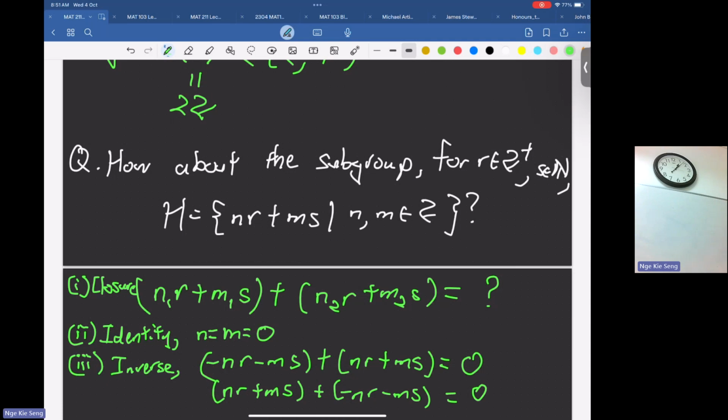In particular, this is a subgroup of a cyclic group. This is a subgroup in Z. So for a cyclic group, what's the property? A subgroup of a cyclic group is cyclic. In particular, this group is generated by one element. Who is that element? Can you guess who this element is? It generates this set, nr plus mx. Euclidean algorithm.